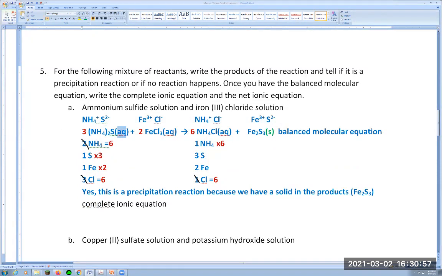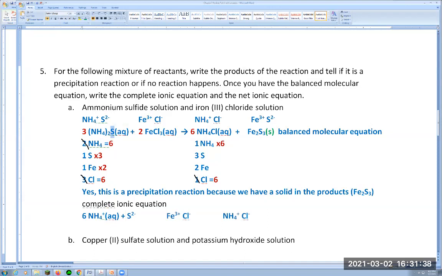So whenever you have an aqueous solution, instead of showing the compound formula, in the ionic equation, you will show the ions. So all of these compounds will be changed into their ions. And so I can use what I have above here to help me. So let's see, how many ammonium? 2 times 3, 6 ammonium here. And whenever you have ions, their physical state will be aqueous, right? Because they are soluble in water and floating around in water, so they are dissolved.